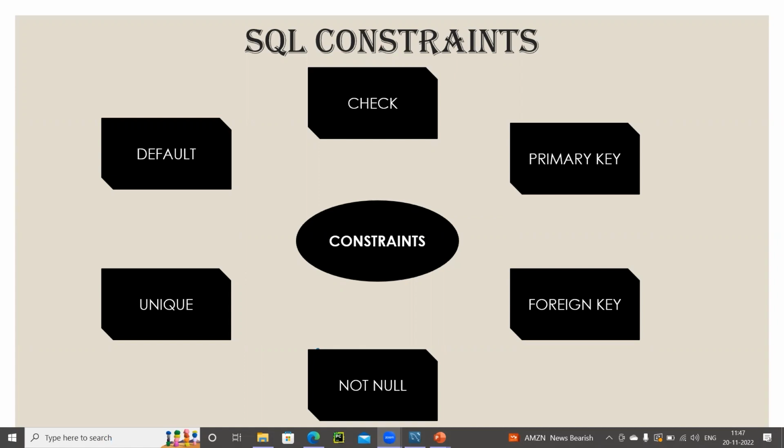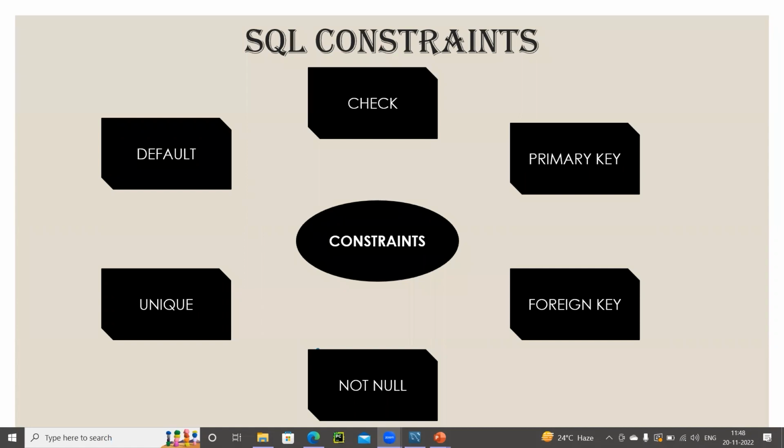Similarly, I'm creating a student name and I want only letters to be there inside my name. So obviously when I create the data type of my name to be varchar, it will only take the letters. Now, I don't want the student name field to be left empty. Sometimes when the data entry operator sits and gives the values to my table, if by mistake they fed the name to be a null, then I should not let my MySQL accept that record, right?